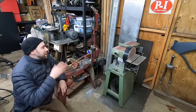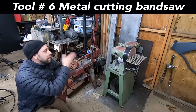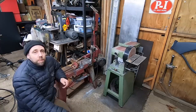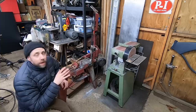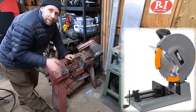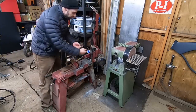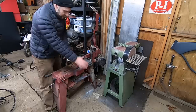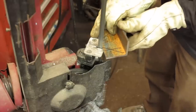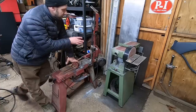That brings us to the final tool — number six — and it's a metal cutting bandsaw. The sander and the bandsaw are not tools you have to rush out and get, but as you do more fabrication you might want to pick them up. The main reason I recommend a metal cutting bandsaw over an abrasive chop saw or metal cutting chop saw is that you can cut in the vertical position. I use this a lot for freehand cuts — it's super useful to put your parts down, cut angles, duplicate cuts, and fine-tune bits and pieces.